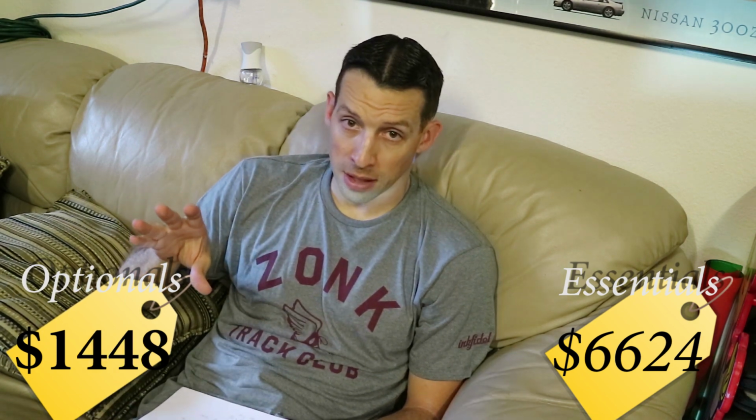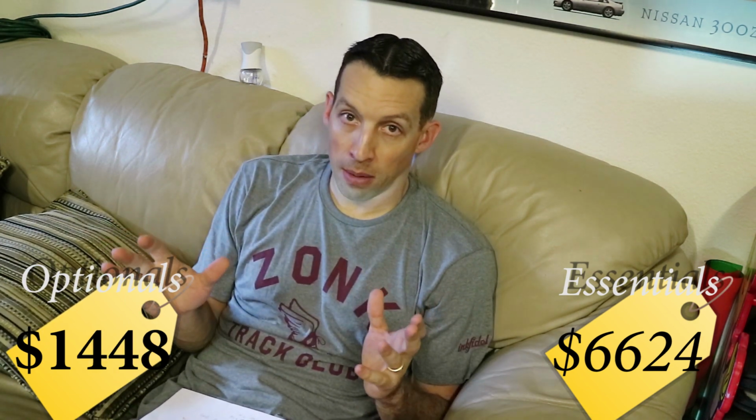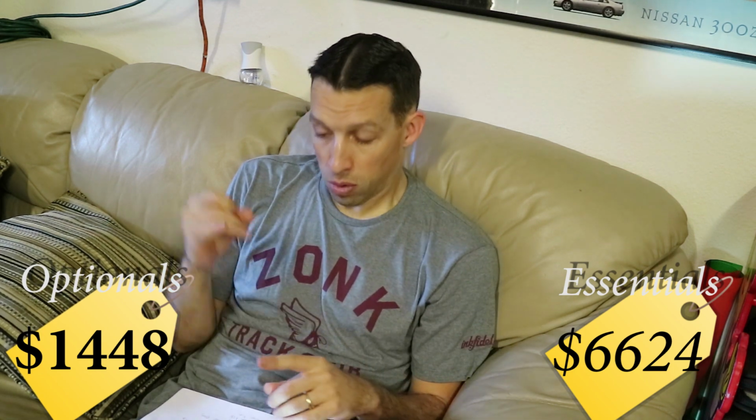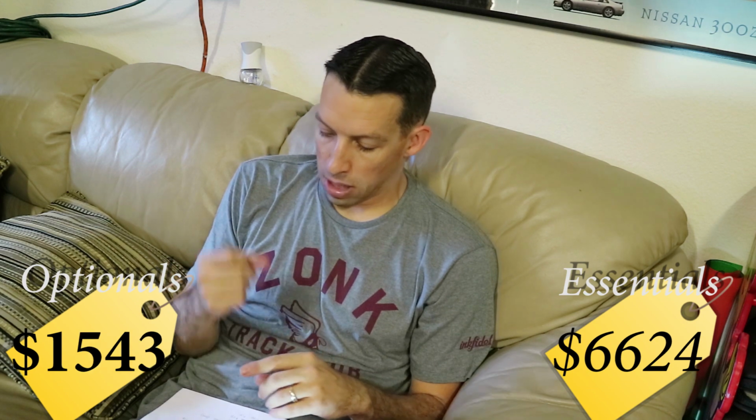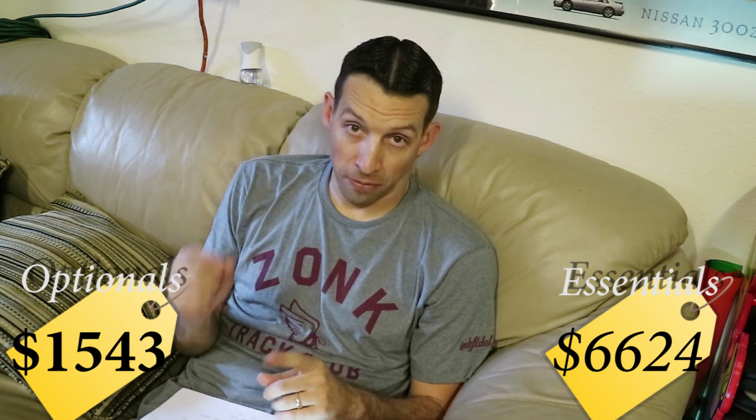If you're going to be doing all that stuff anyway, you might as well put in a fresh timing belt. So the timing belt tensioner was $51, the timing belt idler pulley was $44, and the timing belt itself was 45 bucks.